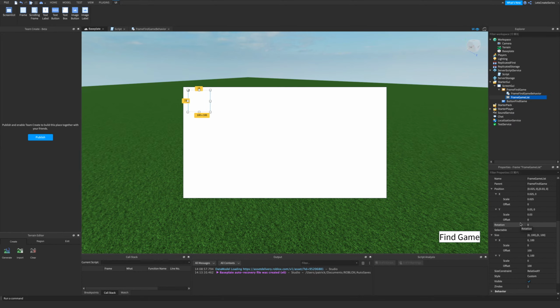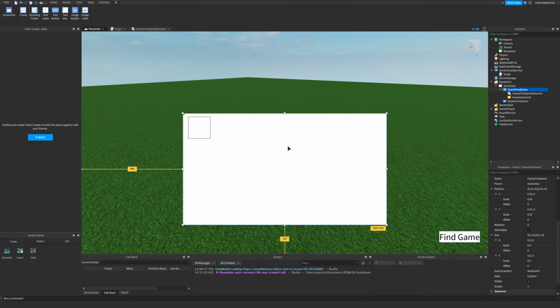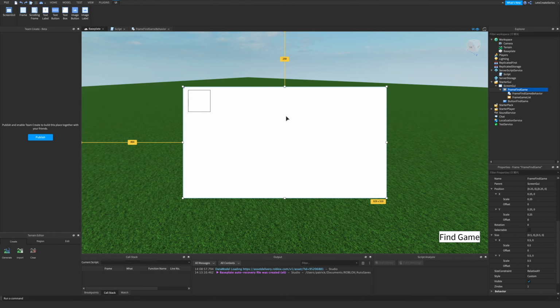So if we have 0.025 here, directly from the center, right? The center of the parent frame. Whoops, undo that. The center of the middle frame, there's going to be 0.025 on the other side. So that's a total of 0.05, leaving 0.95. No, hold on. 0.5 is the whole thing, and we need to take off 0.05. So that's 0.45 is going to be the width. So we have size, X, scale on the find game list. Size, X, scale will be 0.45.